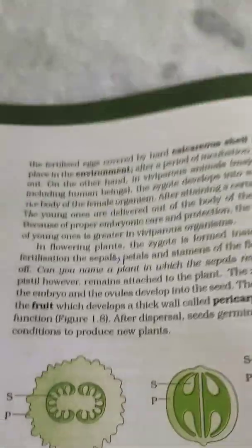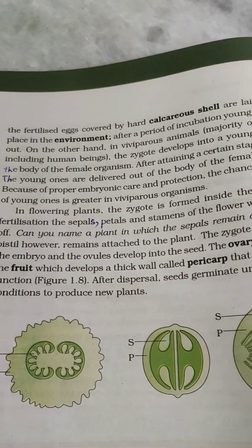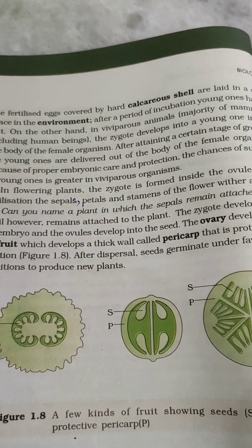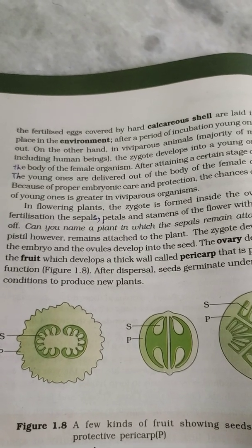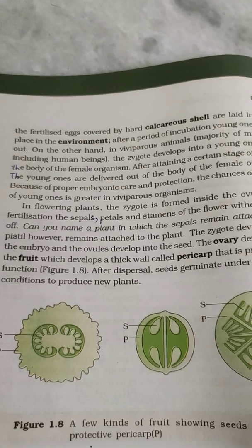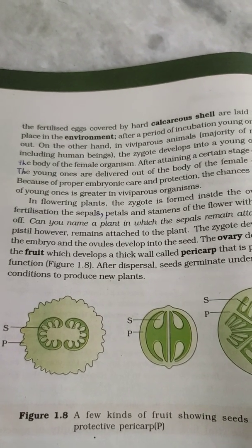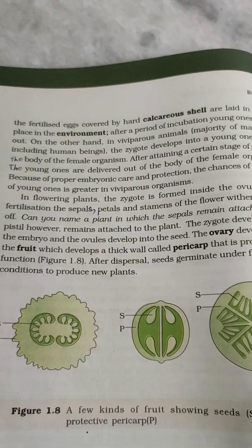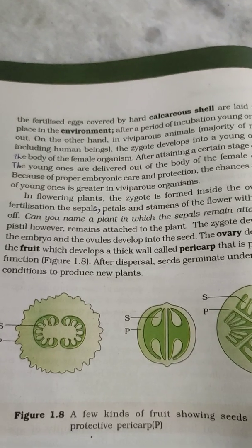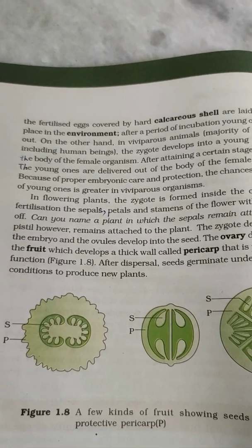In case of plants, the flower which undergoes fertilization results in the formation of a zygote inside the ovule, which later results in the seed, and inside the seed is the developing embryo. Now there are certain flowers in which parts like sepals, petals and stamens wither away. But there are certain plants in which the sepals remain even after fertilization, and there are some flowers in which parts other than the ovary can develop into fruit. Depending upon which part of the flower forms the fruit, fruits can be further classified. Those fruits which are formed from the ovary are called true fruits, and those formed from parts other than the ovary are called false fruits.